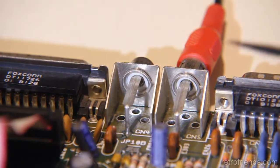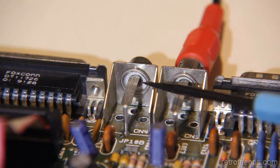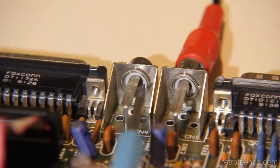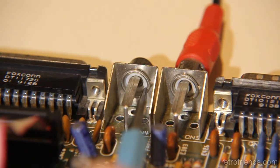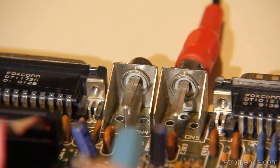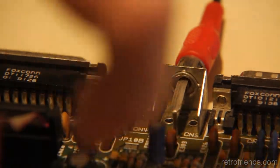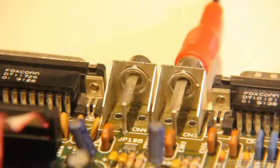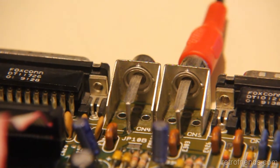Okay, so there is a sleeve right there inside, and so I took this pick and I slid it in between the sleeve and the ceramic outer part. And there's two pieces. There's one on this side, and then there's a break in the center, and then there's one on this side. So I took this and ran it down through, and so I could push those two things like this in like this, so that they made better contact with the center tip of the RCA jack. And sure enough, that fixed it.